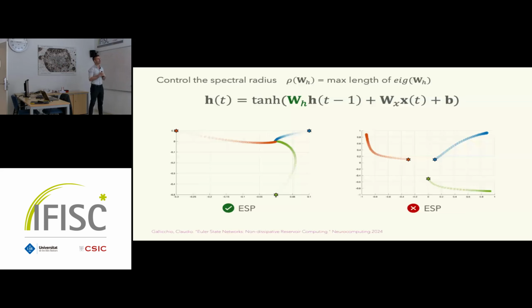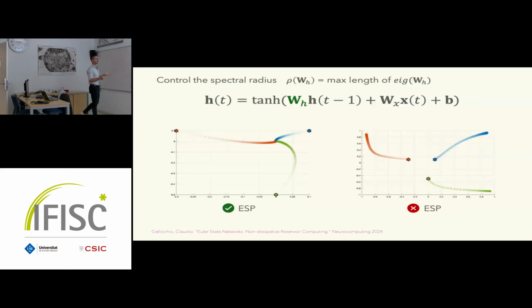And in a very simple way, this can be visualized by these plots. So in this case, I'm not considering an actual input to the system. So it's like an input-free, autonomous way of seeing the dynamics of this system here, initialized in 3 different initial conditions, right? The red, the blue, or the green. So if this echo state property is in place, it means that the system will converge after a transient to a unique solution. In this case, it's the origin because I don't have any input.